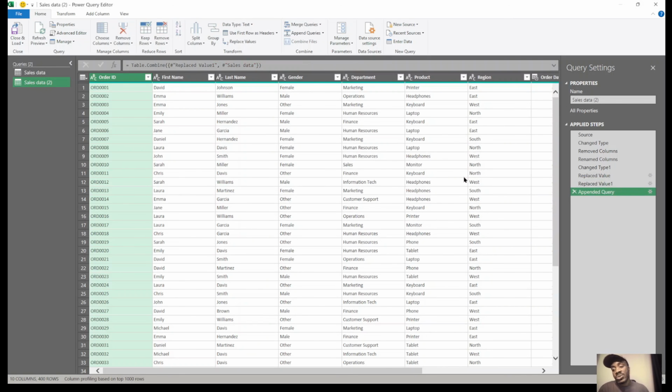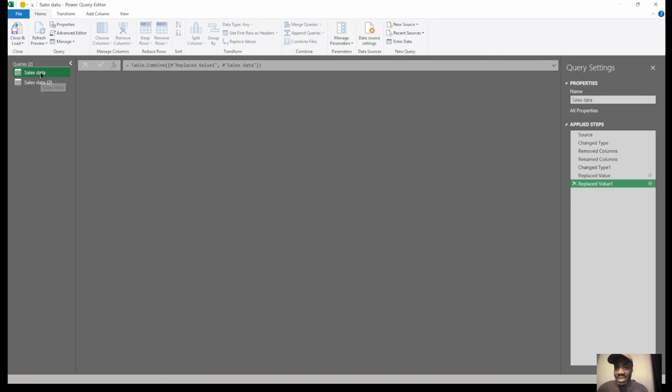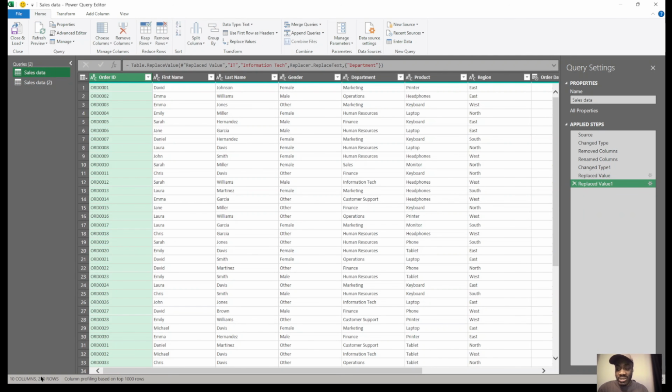So it will append those two tables for me. Now we have 400 rows. So the original one has how many rows? It has 200 rows. Now this one has how many rows? It has 400 rows with the equal number of columns. Still the same 10 columns. Okay, that means append actually just joins the tables from bottom to each other. Like the first table will be at the top and the last one will be at the bottom. Just join them together. Do you understand?